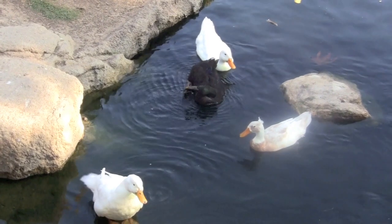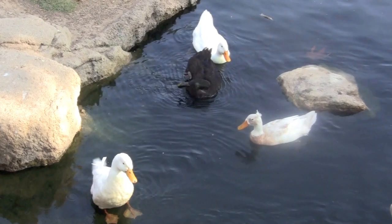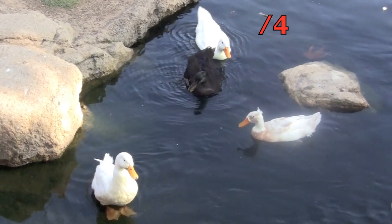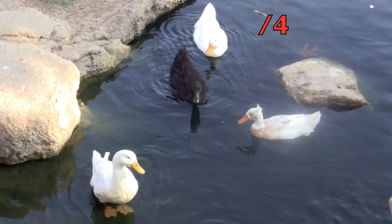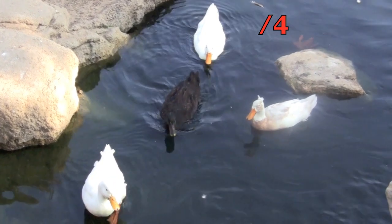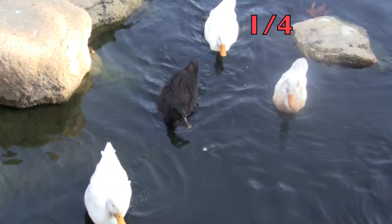What is the fraction of black ducks in this picture? Remember, first we count how many ducks there are. How many ducks are there? Yes, four! So you write down your four and draw a line. How many are black? So boys and girls, what is the fraction of the black ducks? Did you say one-fourth? You are correct!